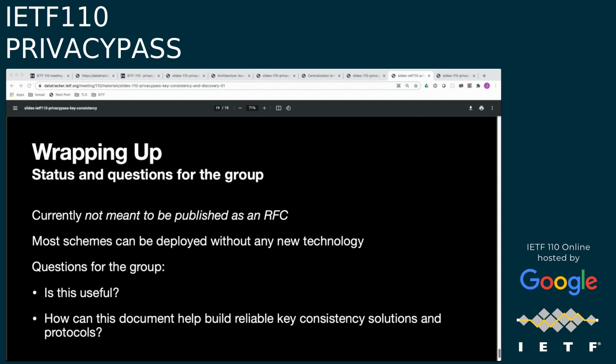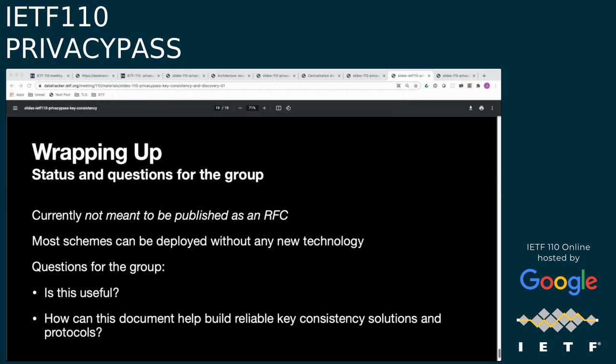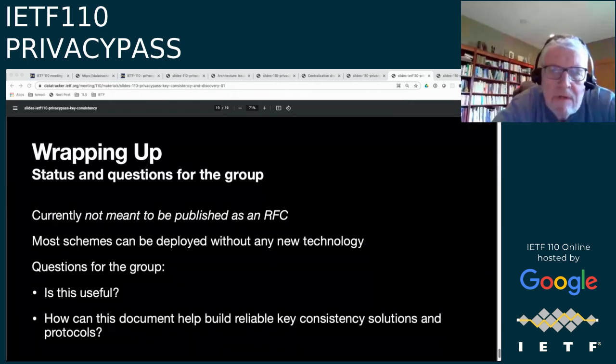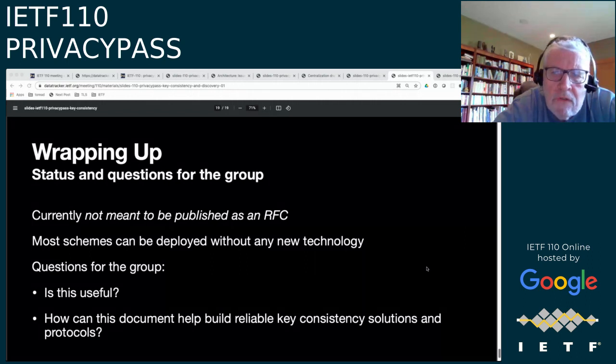Christian Wittema. I was listening to Sophia's presentation and to the discussion on concentration, and I wonder whether anyone is interested in doing a study of the economics of these things. What are the flows of revenue that sustain the provision of servers and things like that? Do we have that somewhere?